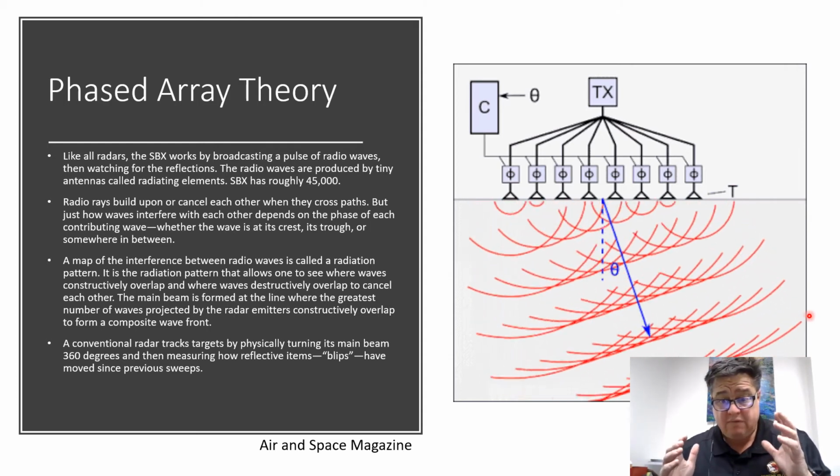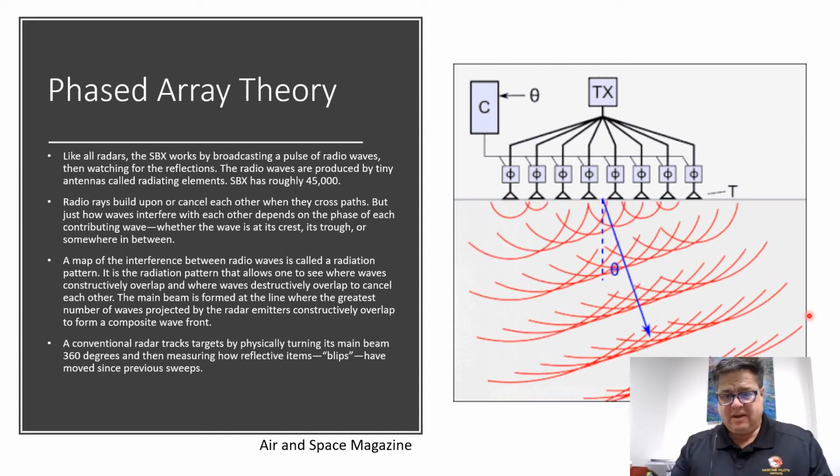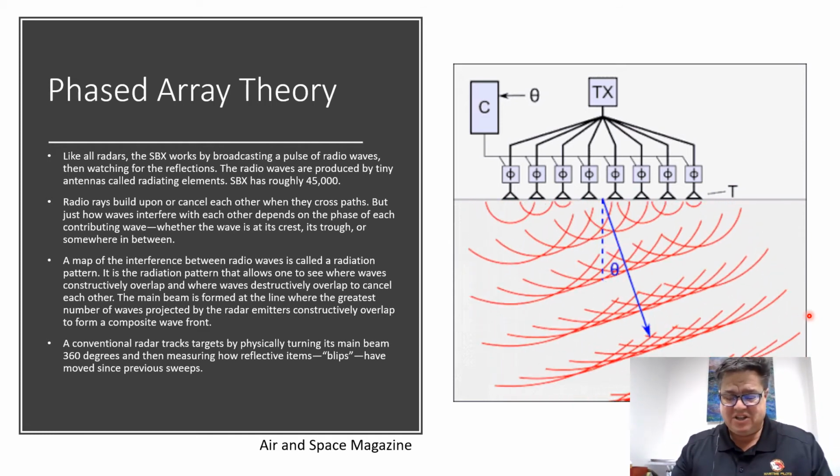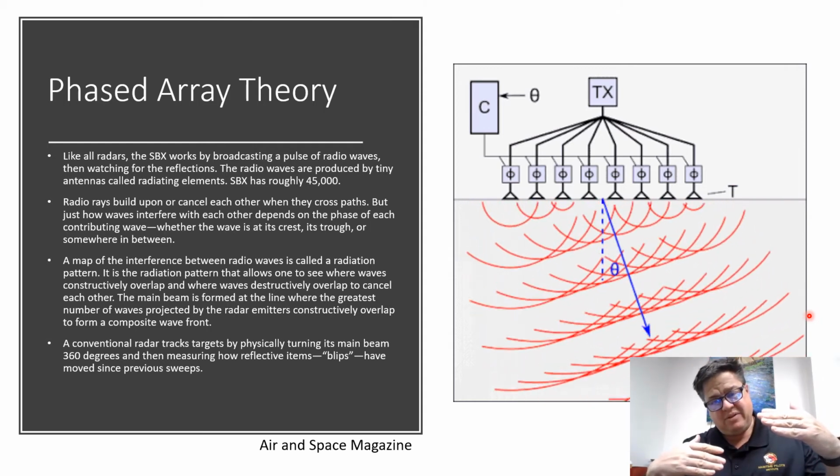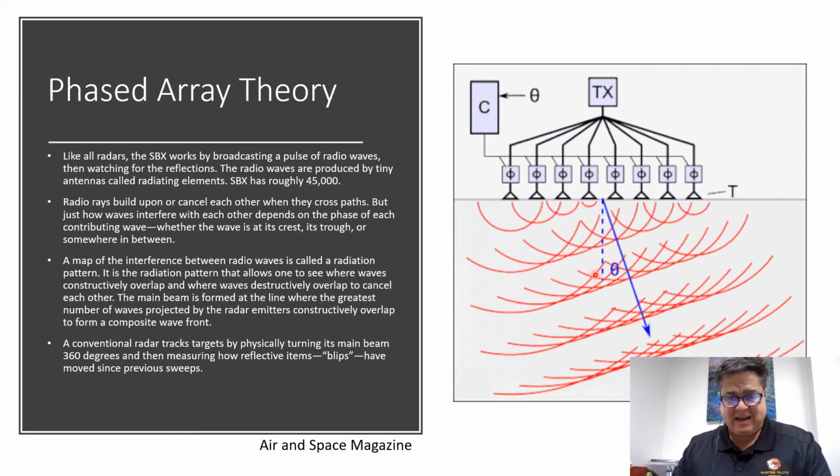And the wavefront occurs with a computer that helps manipulate where the nodes and antinodes of radar energy commingle and cancel each other out. And so we end up with a sympathetic frequency of a wavefront of energy. And you can tune this wavefront by its theta. You see this angle in here.